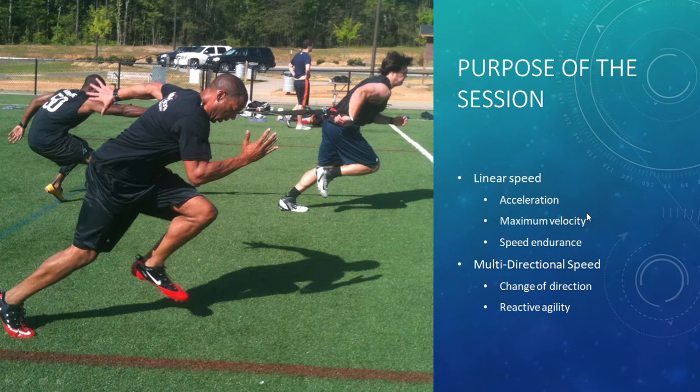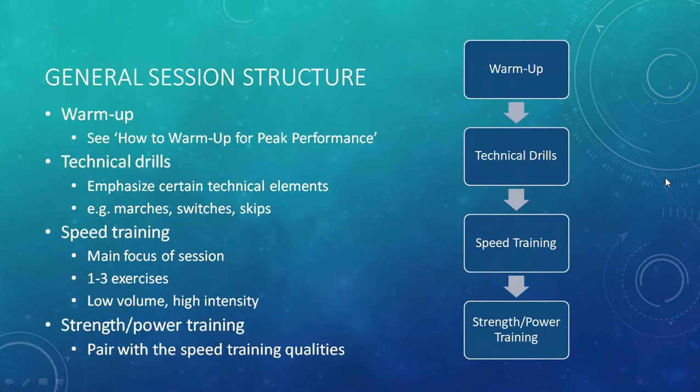Or are we going to combine certain elements of linear speed training in one session? Or are we going to have some linear speed training and then some multi-directional speed training? So we firstly need to establish what the purpose of the session is and what our goals are, what we're trying to work on.